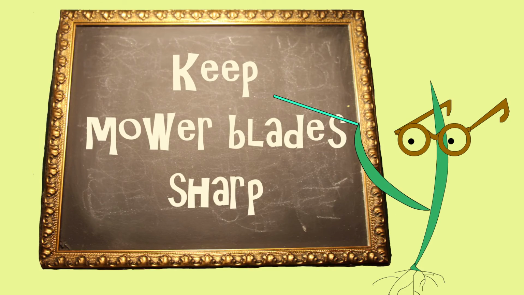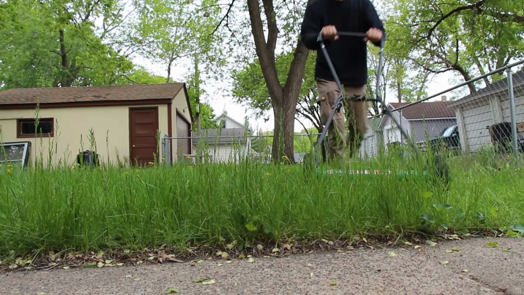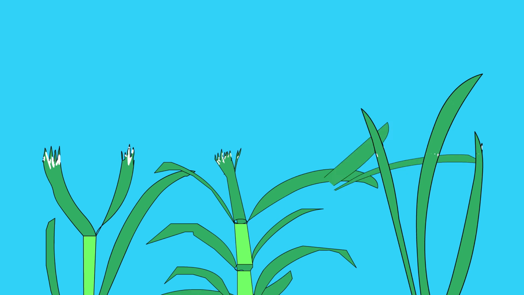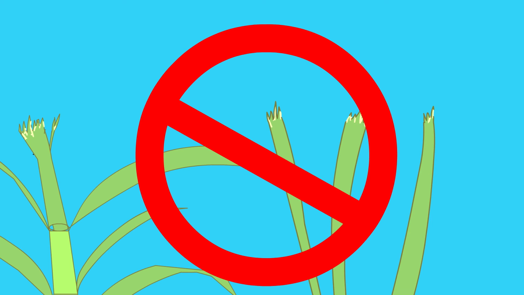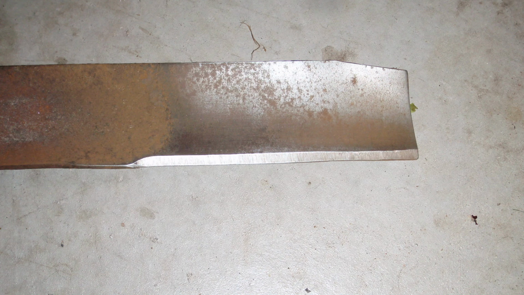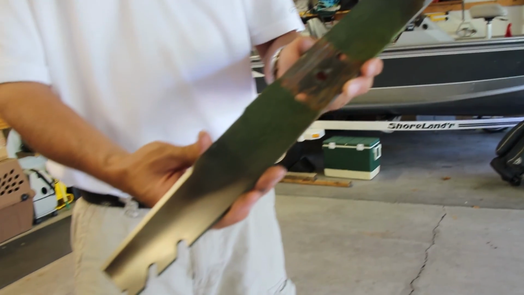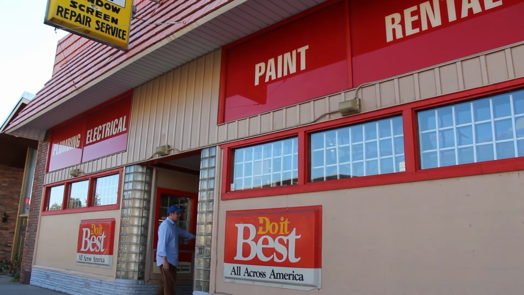The third principle is, keep your mower blades sharp. Dull blades mangle the grass plant's leaves and weaken the plant, making it more prone to disease. Damaged grass tips often turn yellow or give the lawn a grayish or whitish appearance. Sharp blades help the mower run more efficiently and use less fuel. Changing your lawnmower blade is a simple procedure that can be done by most homeowners. Bring it to the hardware store and have the blade sharpened.